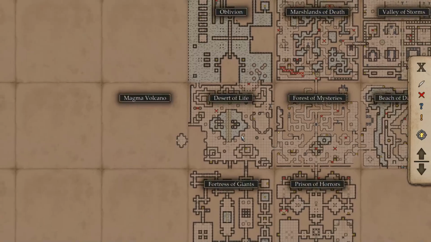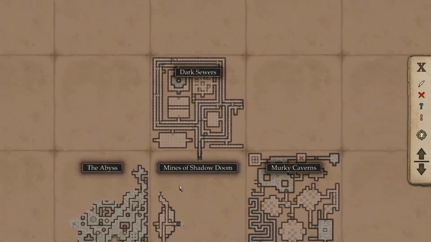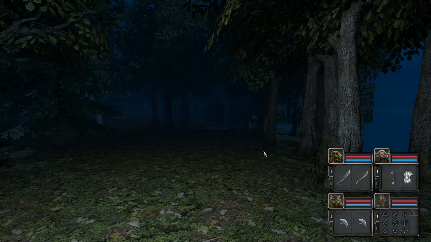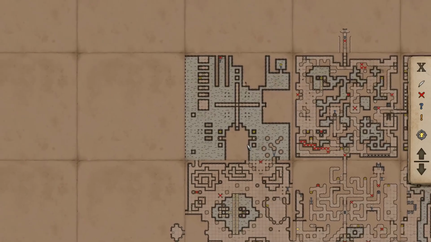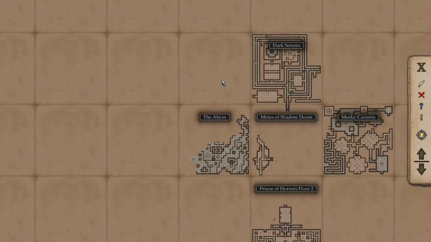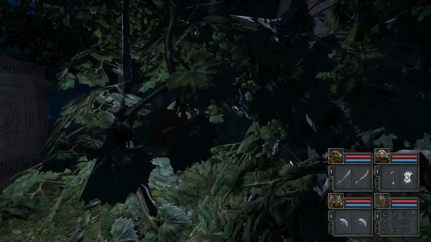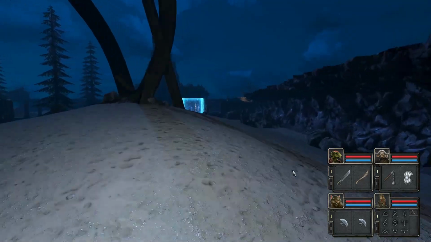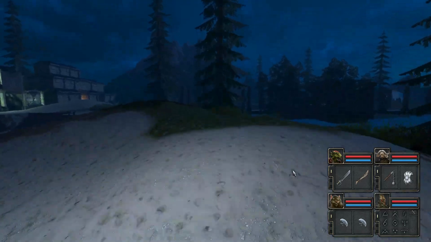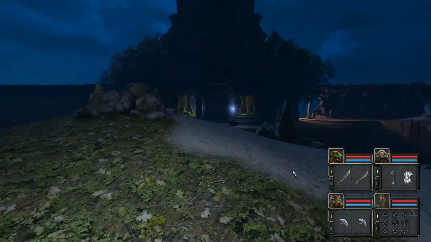So, there's the Abyss. I only kind of did half of that place. That does not catch my fancy at the moment, unsurprisingly. Let's go to Oblivion. How do I get there? From the Desert of Life, which is here. In the northwest, which is not here. Okay.